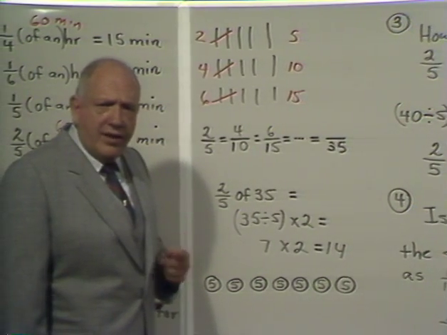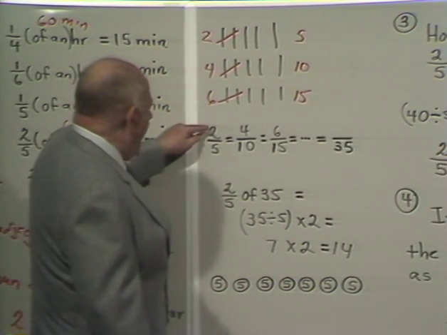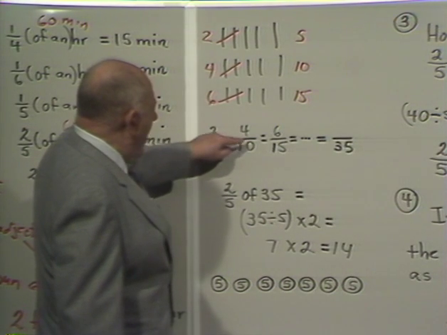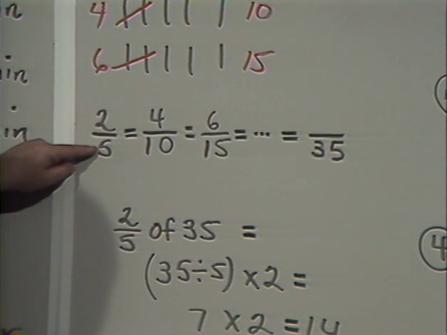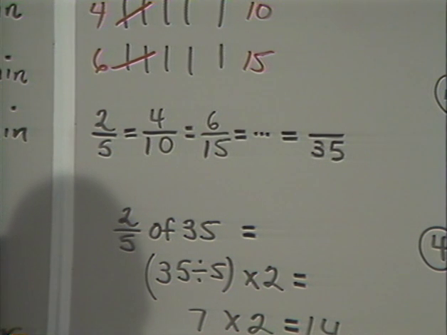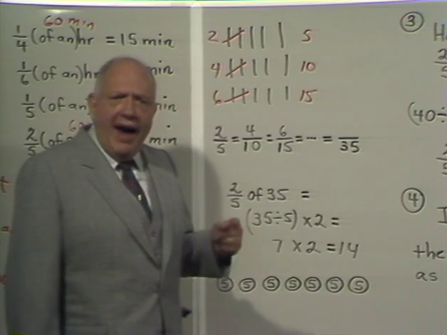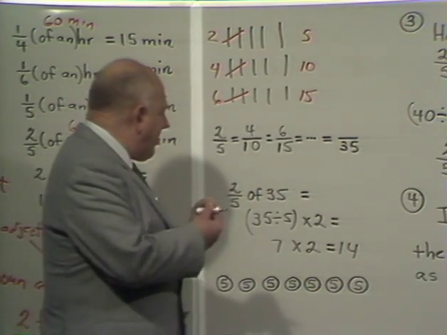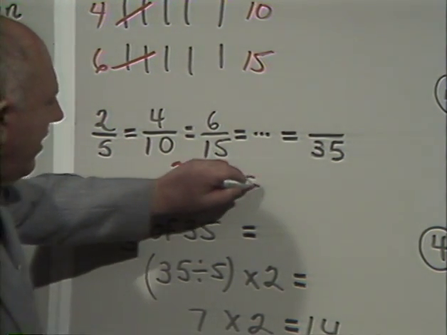And the way we read that to make this more intuitive, and I'll show you what I mean by more intuitive in a second, I say that 2 fifths is the same as 4 tenths is the same as 6 fifteenths. In other words, at a rate of 2 out of every 5, you'd be taking 4 out of every 10 or 6 out of every 15. And notice when I say at a rate of 2 out of every 5, do you hear fractions there or whole numbers? See, at a rate of 2 out of every 5, I would be taking 4 out of 10.